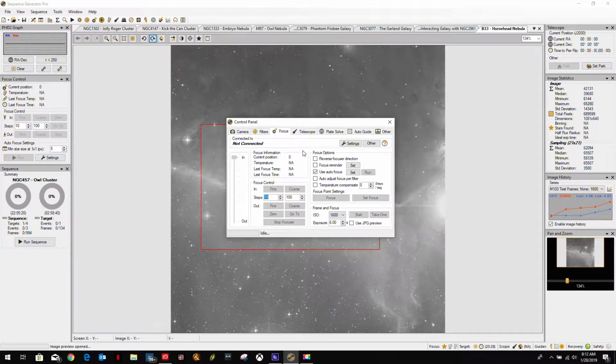And exposure of 6 seconds, ISO 1600, that's been working pretty well. 5 was a little, excuse me, little underexposed. So 6 seemed to be a good sweet spot.